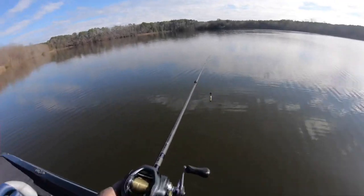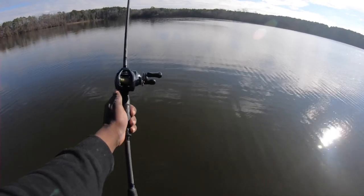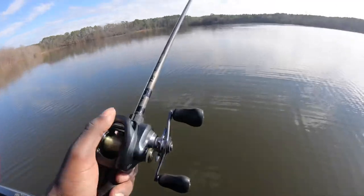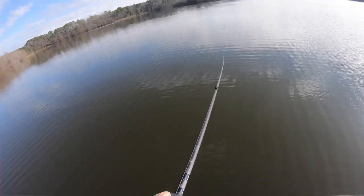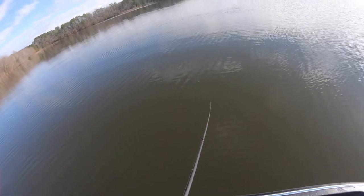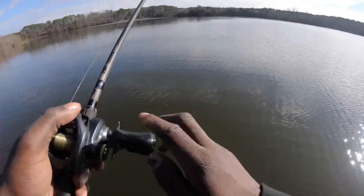With this setup you are not gonna get a bird's nest — I'm telling you guys. See this? Throw it as hard as you want and work yourself from there. You're not gonna get a bird's nest. I don't care what reel you're using — I don't care if you've got a Walmart reel or a Bass Pro Shop reel — you're not gonna get a bird's nest. That's basically the beginner settings. Unless you hook the back of your boat or hook your friend in the head, you are not going to get a bird's nest. Watch this — look at that, no bird's nest.